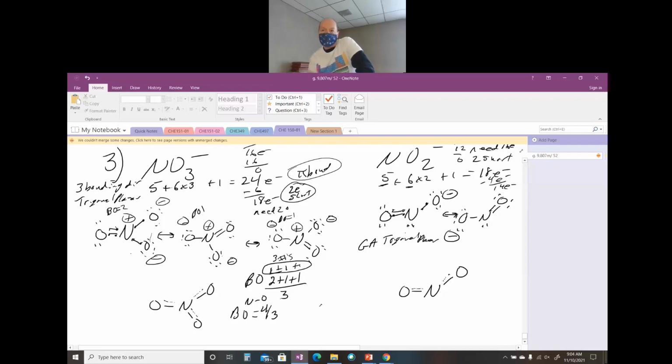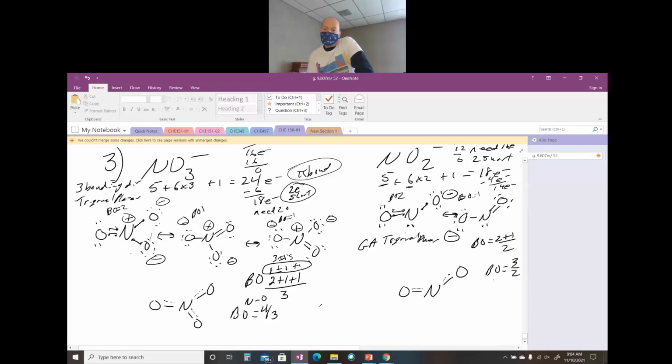If you're taking an average of 3 numbers, you got to divide by 3. Over here, what are we going to divide by? When we have our bond order of 2 here and our bond order of 1 here, we're just going to divide by 2. We're adding up 2 numbers. So here your bond order is 2 plus 1 divided by the 2 different structures. All right, and so here our bond order is 3/2, or 1 1/2.